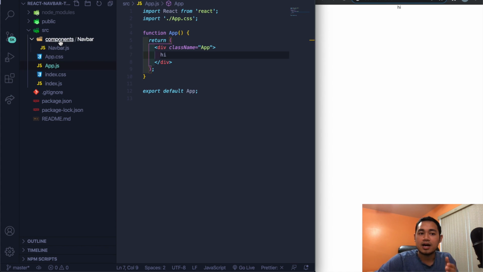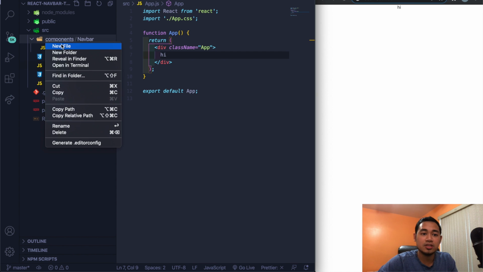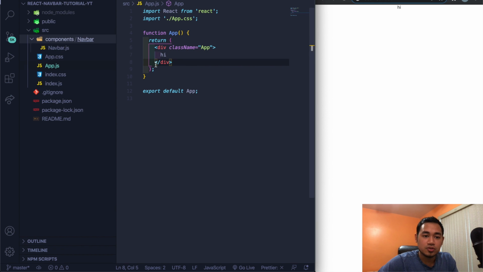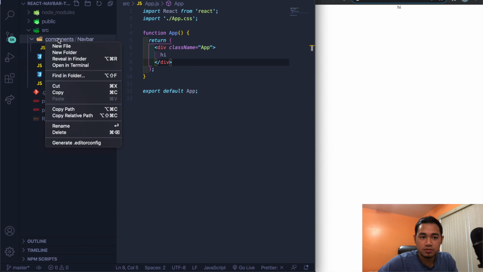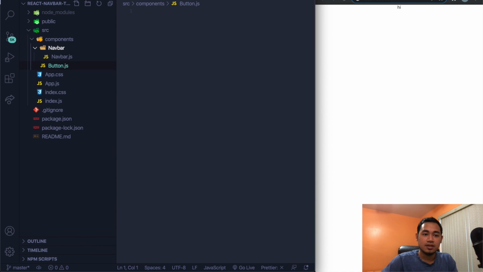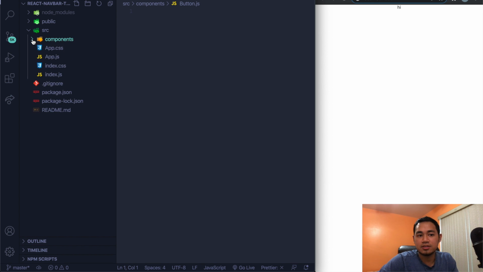So in order to see it, I'll have to create a new file too, which is going to be eventually the buttons component. So hover over the components folder, right click, new file, and then just do button.js. And now you can see how we have the separate folders. Anytime this might have messed up to where the files are all over the place, just go back and click it and drag it into the corresponding position. So right now, Navbar has Navbar.js, and then components has the button.js, and then everything else is inside the src, just like that. Okay, just in case you might get lost in that section.